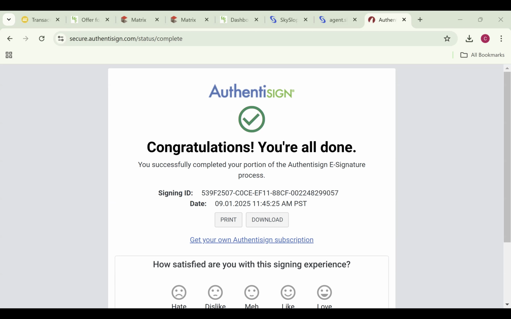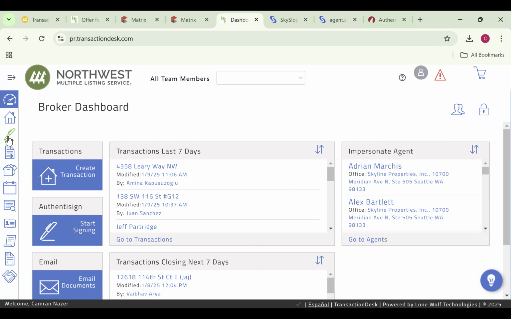Well, it should have an email that says completed document, and here it will have the full document, and then it'll have each page. There's another place that you can go to find that signing. So if I go back to my dashboard and I click on this button, the signing will be there and it'll show me one of one completed. So I can click on it.